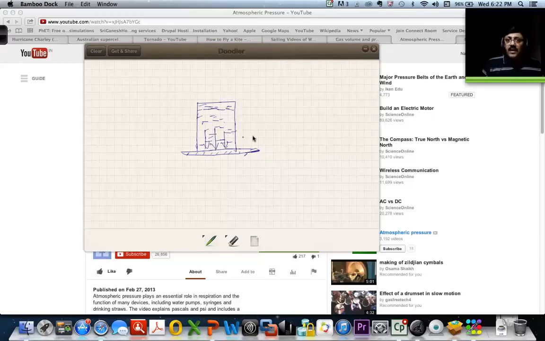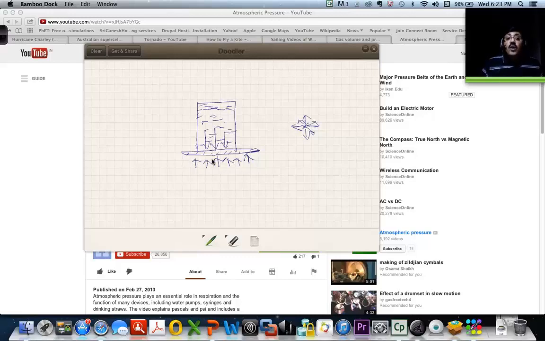But what is happening is that there is atmospheric pressure which is pushing it up, because I told you pressure is in all directions. If you look at the atmospheric pressure at this point, it is there in this direction, this direction, all directions. Same pressure at any point, right? You will learn this further later on in physics when you get into the details of the properties of gases, and you'll look at Pascal's law and Charles' law and a lot of interesting things. So wait for that. But till then, understand that the atmospheric pressure will be there in all directions. So here, the pressure will be there in the upward direction also, right?